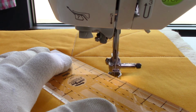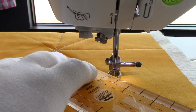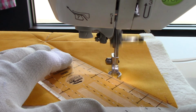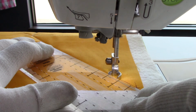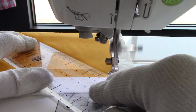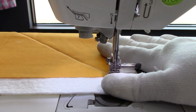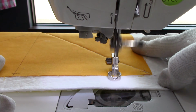And this straight line is just absolutely fabulous. I could never freehand a straight line like this on the domestic or the long arm, and even with a walking foot, I probably would not be this straight because every time I stop and move my hands, I seem to get a little off in no man's land there. All right, so again, if you are working on the long arm, you're going to travel to get to the next place. If you're working on the domestic, you can just stitch in the batting or within the seam allowance. That would be fine too.